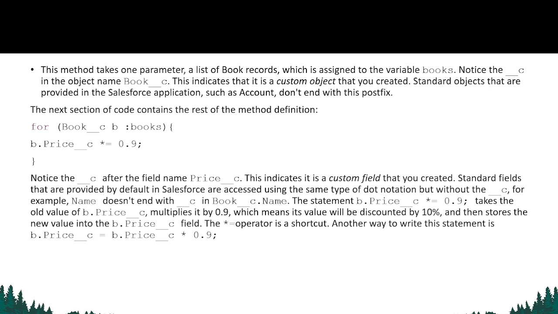Then in the next code, I am noticing that after the field price underscore C, so when you have created a custom field, that is the price. The standard fields are also provided by default, and you can easily access them with the help of dot notation without writing down the underscore C. For example, the name of the particular book will never end with the underscore C.